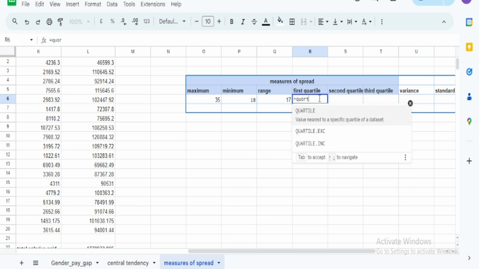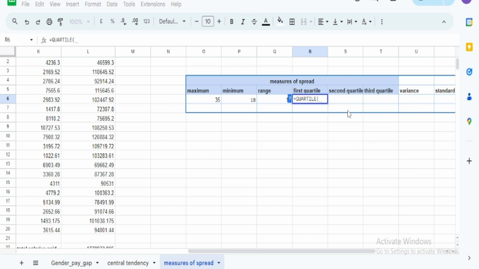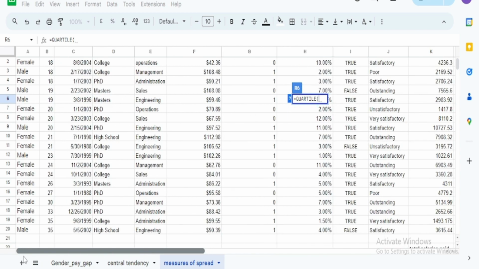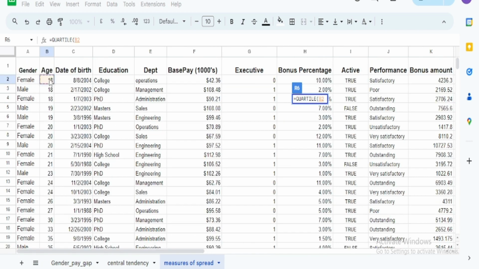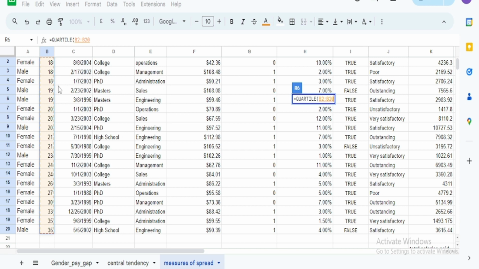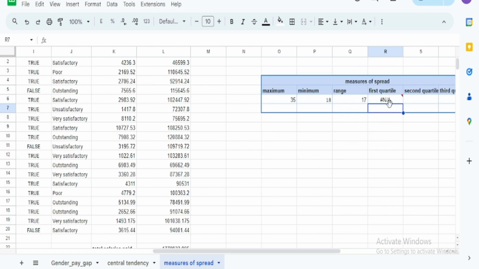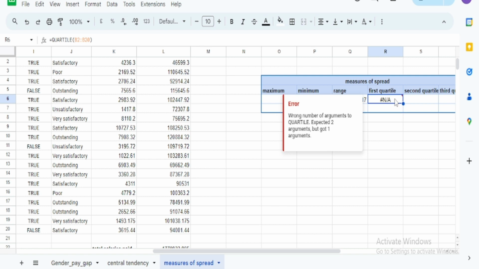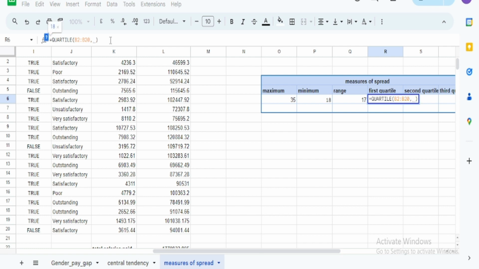We type our quartile function here, select our range of cells, that's this, and then we specify, after a comma, the numeric value indicating the kind of quartile we want to check for, be it the first, the second, or the third.